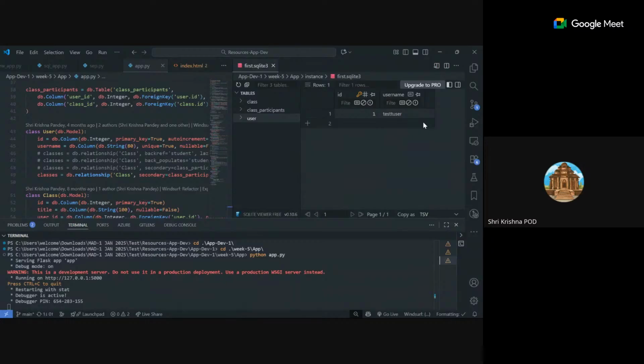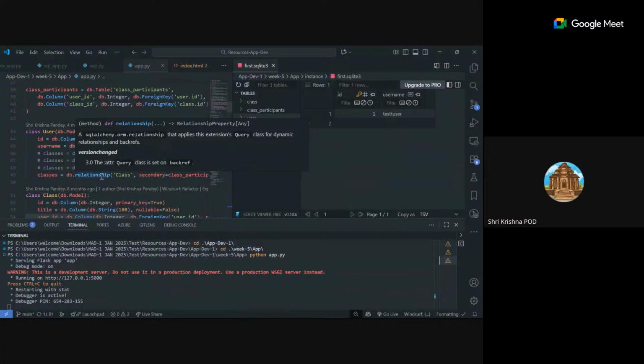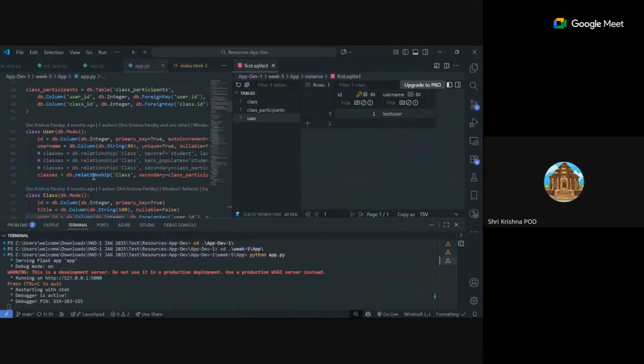Yes, sir. Here we are talking about a many-to-many relationship or one-to-many. If you are writing db.relationship, it can be many to many, it can be one to many as well. This relationship column won't be visible in this context, but this information is stored somewhere in the framework itself.